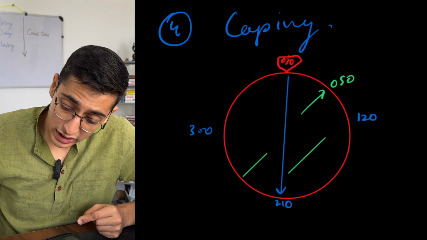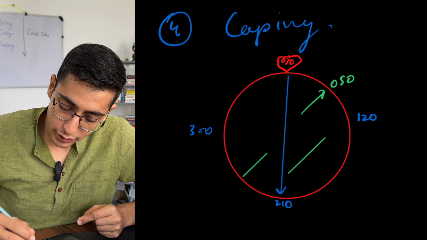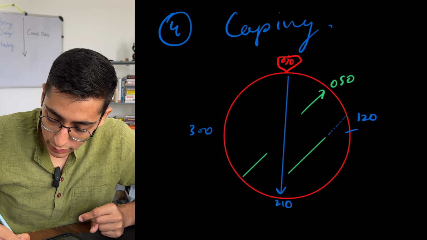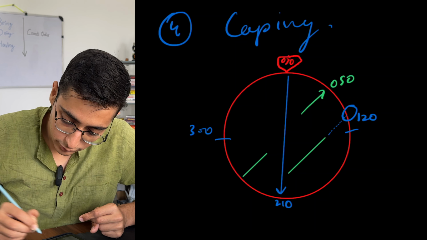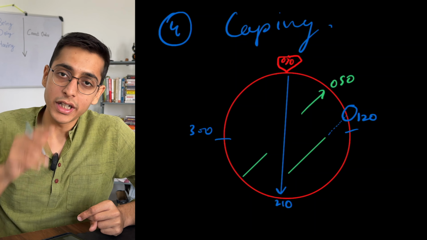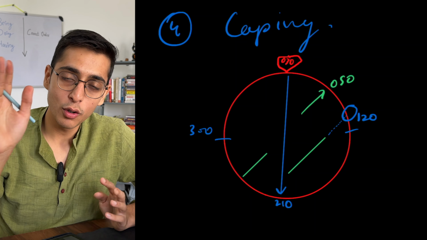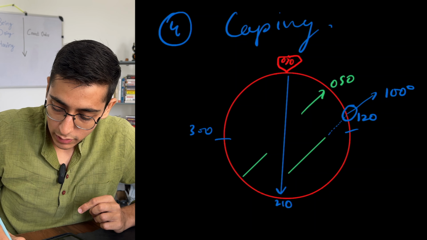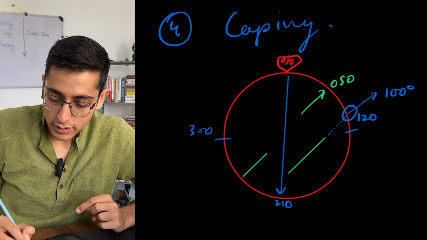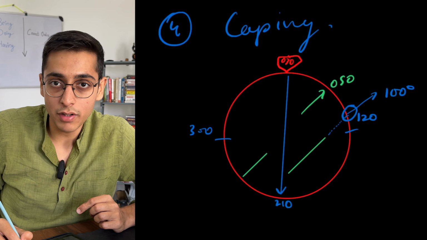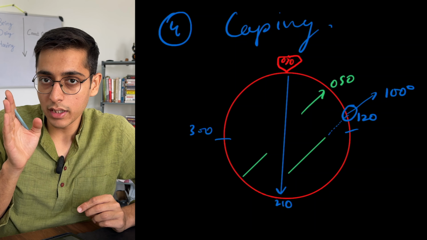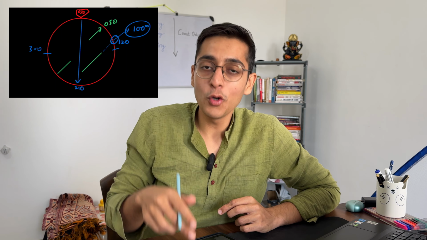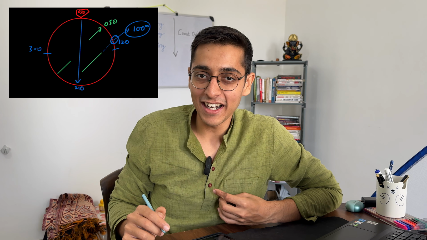So the capping method tells you what you need to do: you just see your deviation needle and whatever heading is coming in front of this, you set your heading bug to that, you note that heading and you follow it, and you will intercept your radial. So if this heading was somewhere around 100 degrees, whichever heading is coming in front of this deviation needle that is deflected, 100 degrees, okay, I'll follow a heading of 100 to intercept this radial.